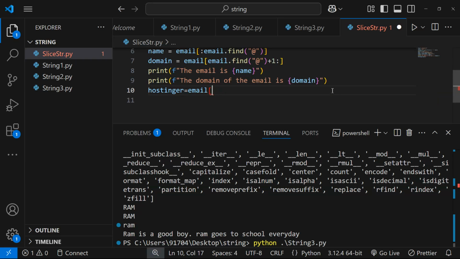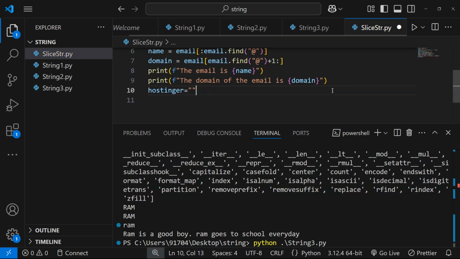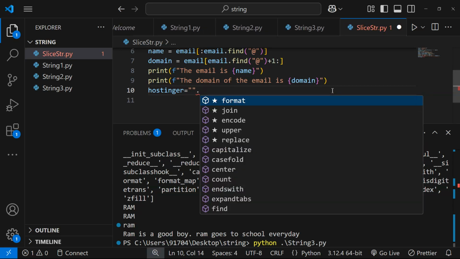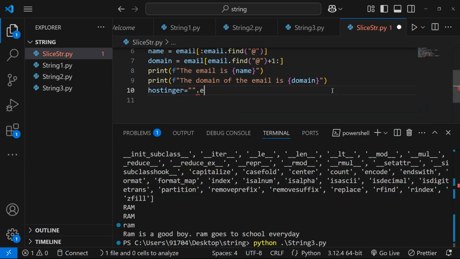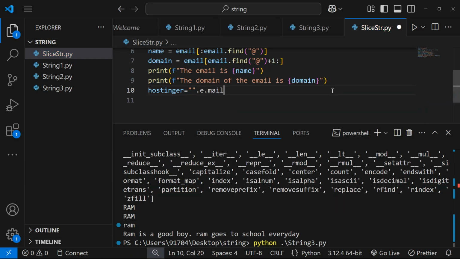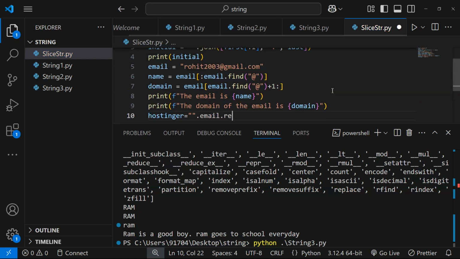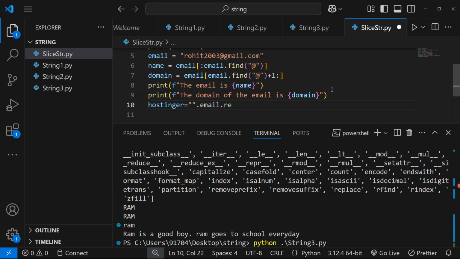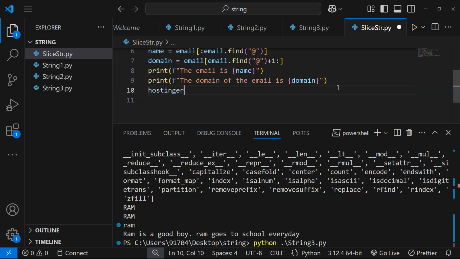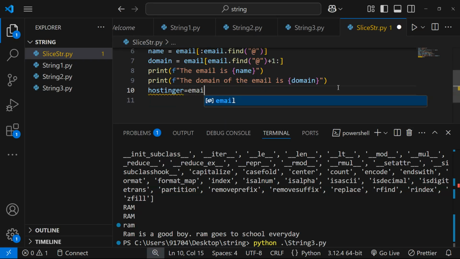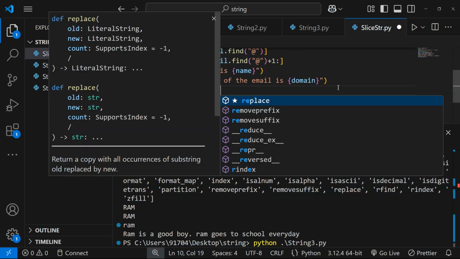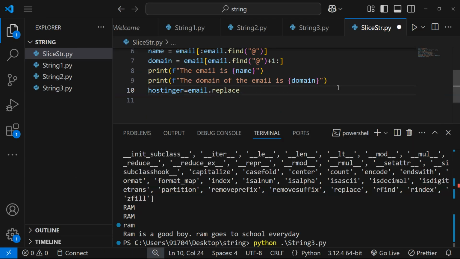So we are having email, and we'll be concatenating dot replace. Email dot, sorry, not email in this way, email dot replace. No, it's not working. It was email. So hostinger equal to email dot replace.